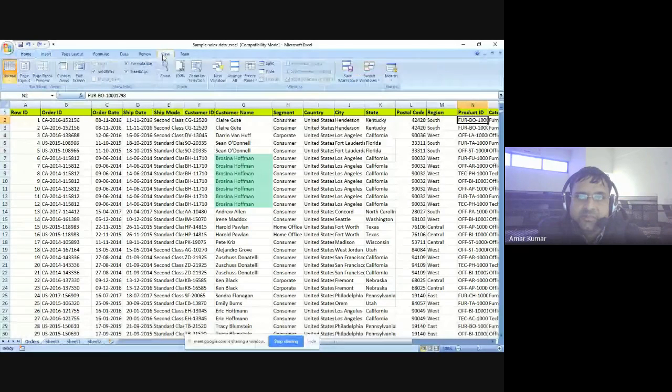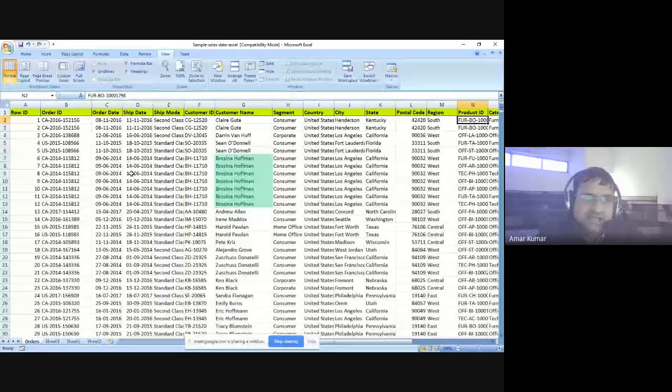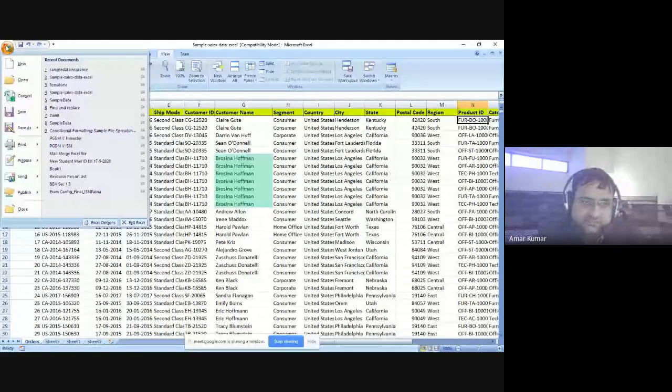For implementing macro, in the view tab, you will get macro. But if you want to record any macro, if you want to view any macro, you have to do certain changes in your sheet, or you can say Excel file, or you can say in your MS Office. First, we have to click on the Office button over here. Then you have to click on Excel option.